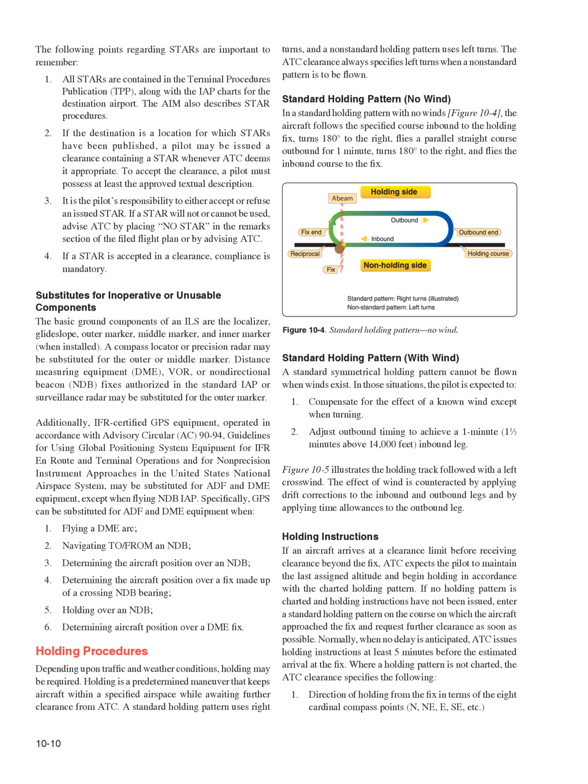Standard holding pattern, with wind. A standard symmetrical holding pattern cannot be flown when winds exist. In those situations, the pilot is expected to 1. Compensate for the effect of a known wind except when turning. 2. Adjust outbound timing to achieve a 1 minute, 1 1/2 minutes above 14,000 feet, inbound leg. Figure 10.5 illustrates the holding track followed with a left crosswind.